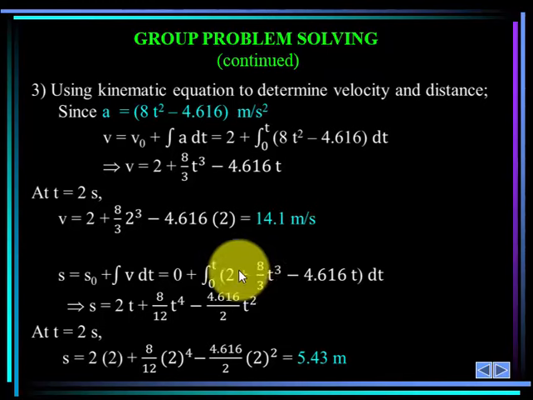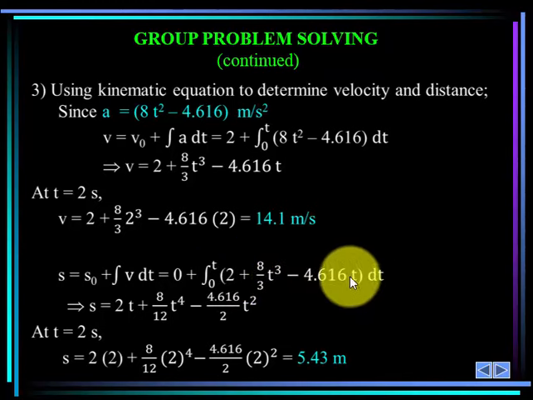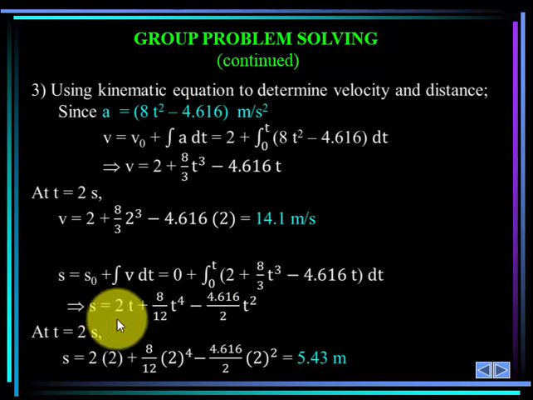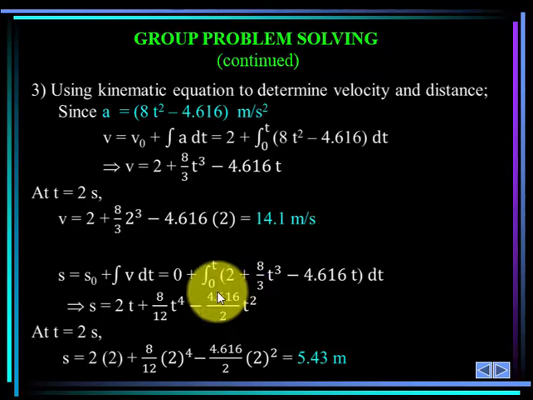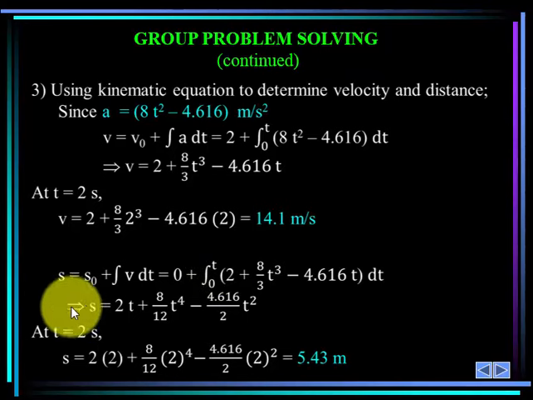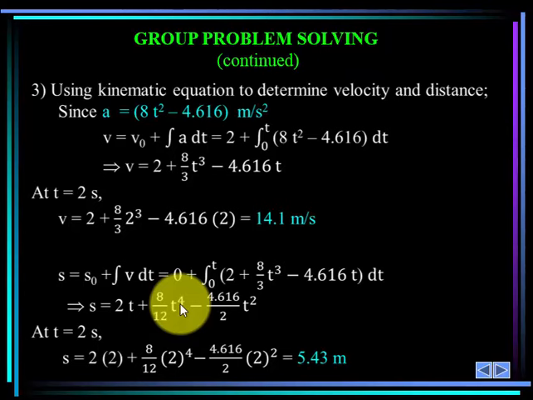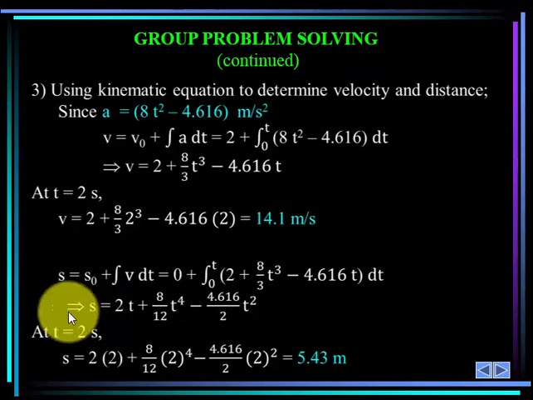We integrate all of that. We're going to get a t term out of the 2, a t squared term out of here, and a t to the 4th term out of here. Integrating those, again, between a lower limit of integration of t equals 0 and an upper limit of integration of t, there's the t term, the t squared term, and the t to the 4th term. That is our position equation.